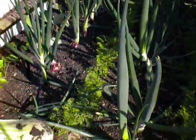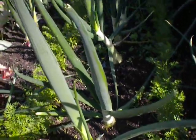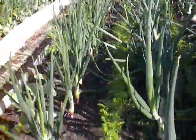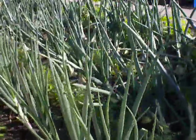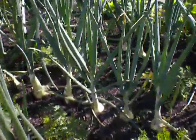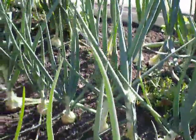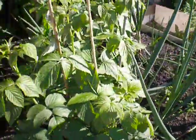We can take them as we need them, because we're in the crop with 2 rows of carrots. So we can just work our way along the rows, taking what out we need and leaving the carrots in. Hopefully to deter the cabbage root fly, or the carrot root fly, sorry. But yes, they're coming along really well. We're well pleased with them. After the last of the rains, we've given them a really good drink.